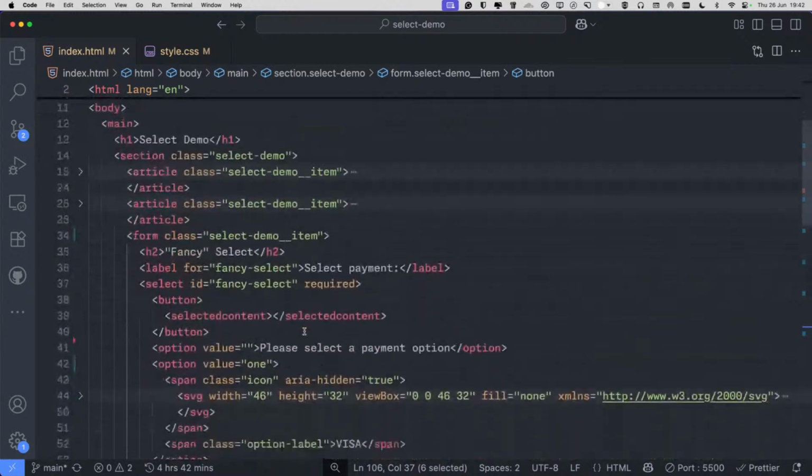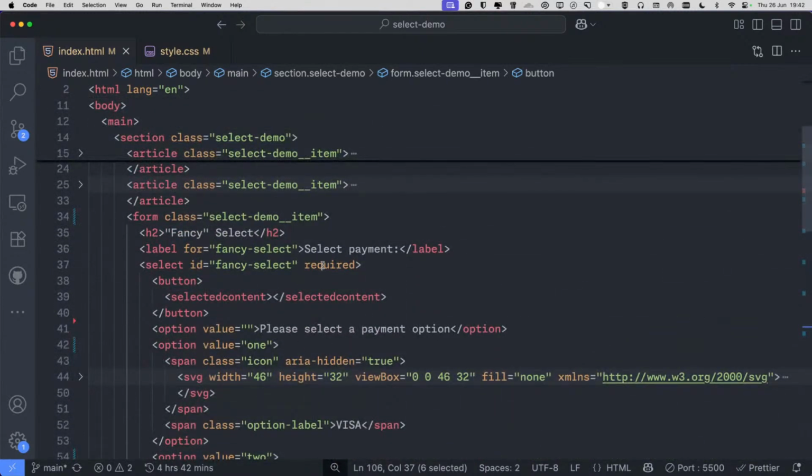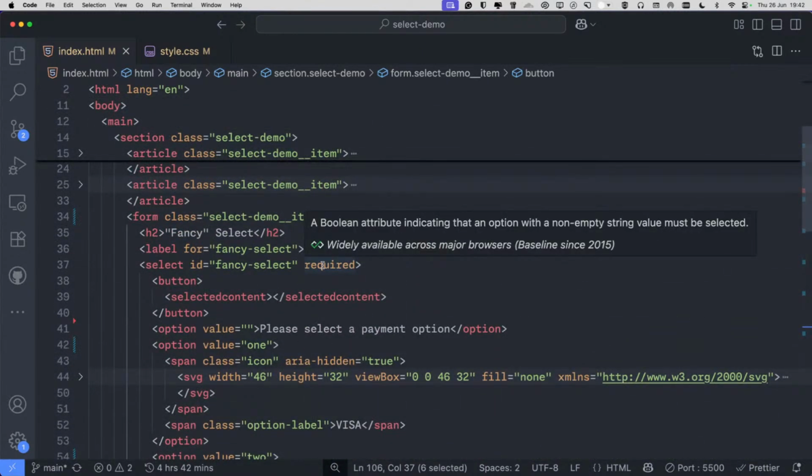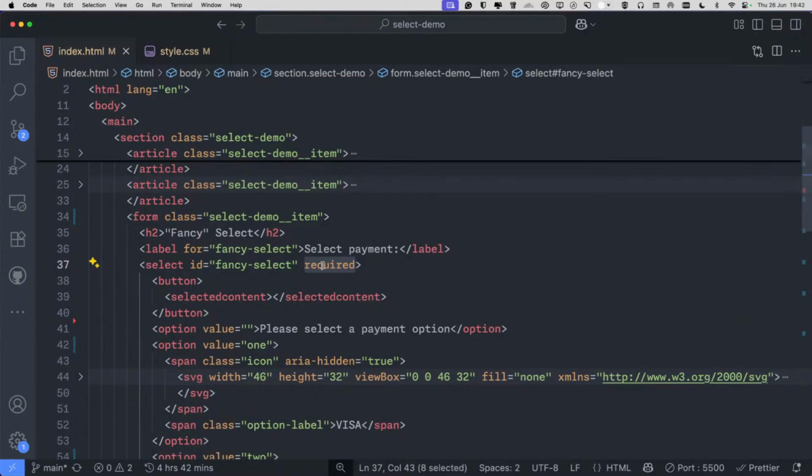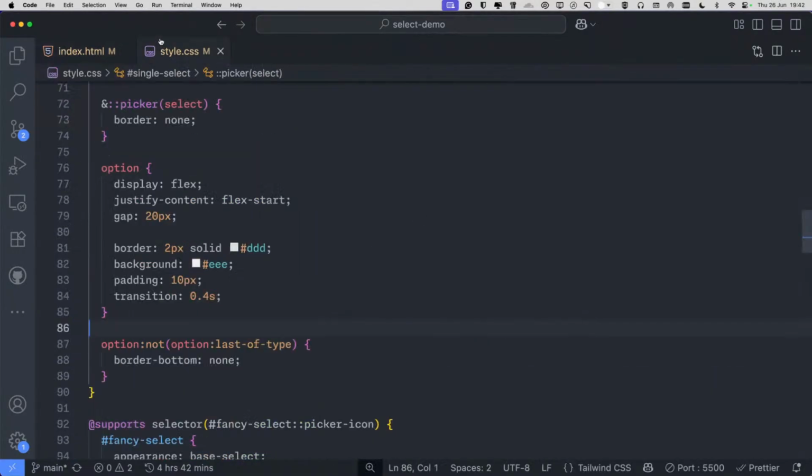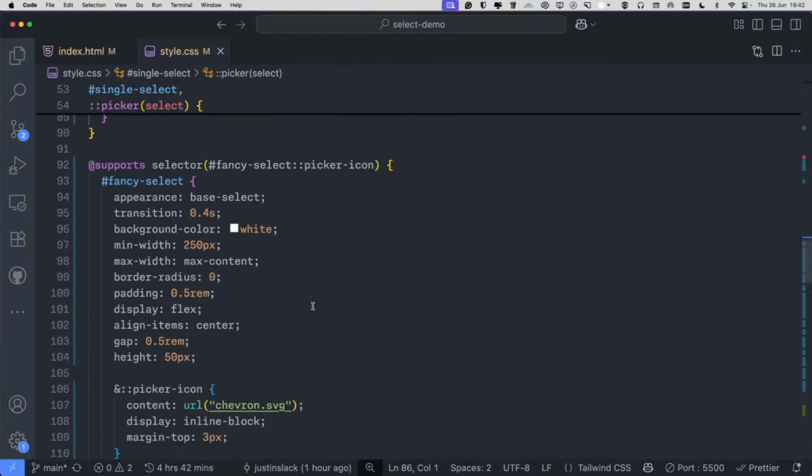And I just want to demonstrate validation. So I've just added a required attribute there. Okay. So if we look at the CSS, here's something.